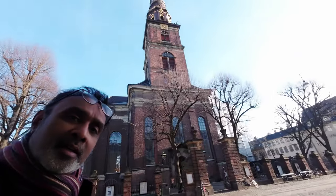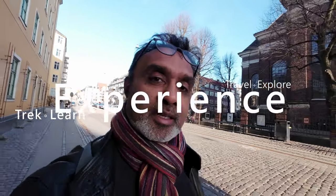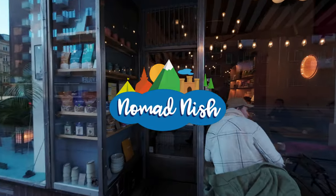First stop is breakfast. I've selected a place around the corner from this church — you can see that — and then we're going to head off, go to the top of the church, and head to the next location. Here's Grod, just going in to grab breakfast. It can be a bit crowded but let's see what they have. First stop in Copenhagen is breakfast, so let's have this breakfast.